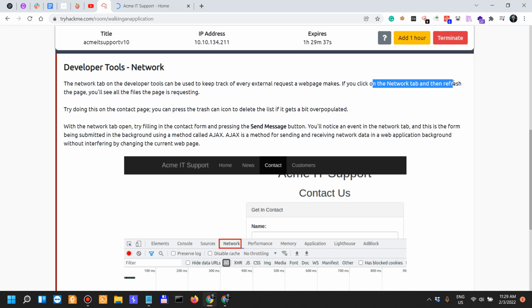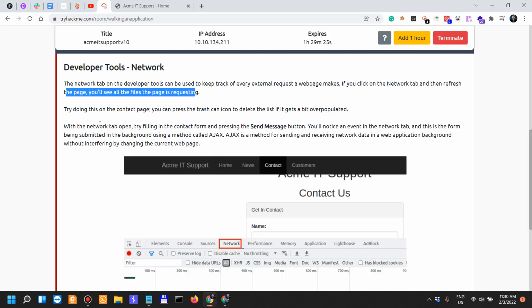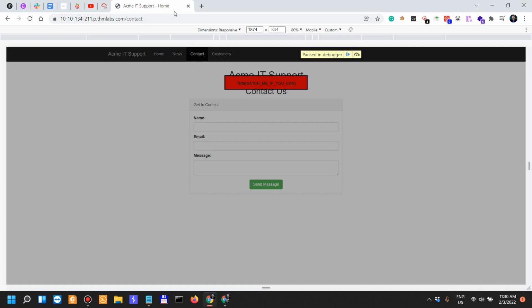Now, if you click on the network tab and then refresh the page, you'll see everything that's requested. So if I do Control R one more time, we can see everything that's requested. With the network tab open, try filling the contact form and pressing the send message button. So they want us to go to the contact form.